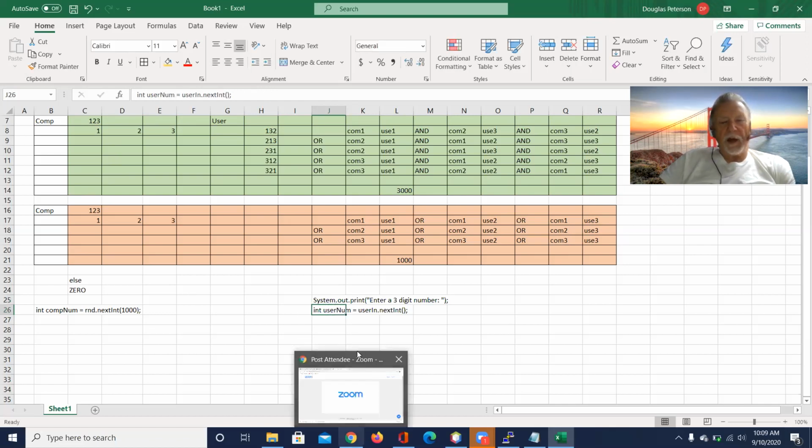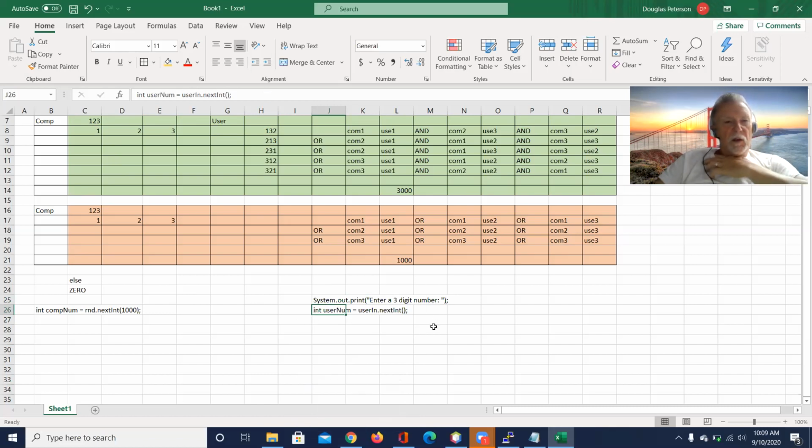That's what you got to do. You can't say, enter your first number, enter your second number, enter your third number. You can do it, you'll lose points for it, though.